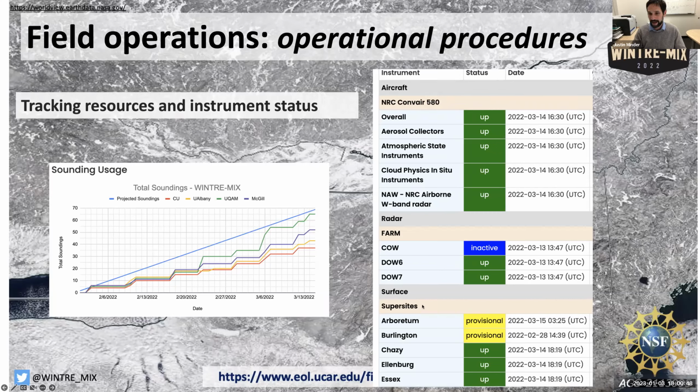We also had an instrument status part of our website where we could see, for all our different instruments, whether they were working, inactive, or partially working, and that would help us plan as well. If a certain instrument was down, we knew we had to work around that in our planning process.